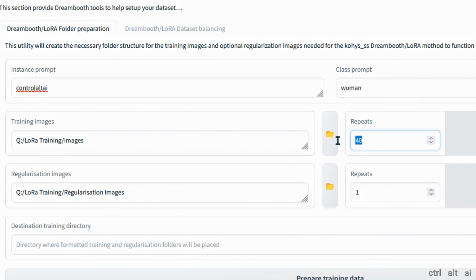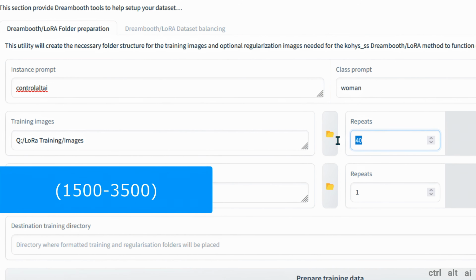The repeat value represents the number of steps. In other words, it means how often each image is put in the VRAM for training. It would be best to be careful here because there is an epoch setting, which I will explain later. The total number of steps I found best for my case is somewhere between 1,500 to 3,500. For now, remember that I have 54 training images, and if I change the repeat to 50, it means 2,700 steps only for the training images. I also have to calculate the steps for regularization images as well.